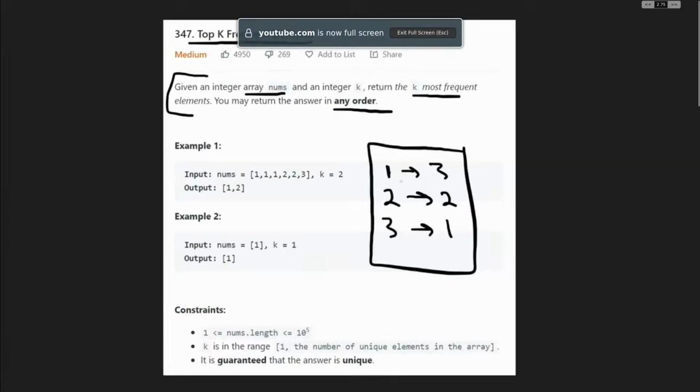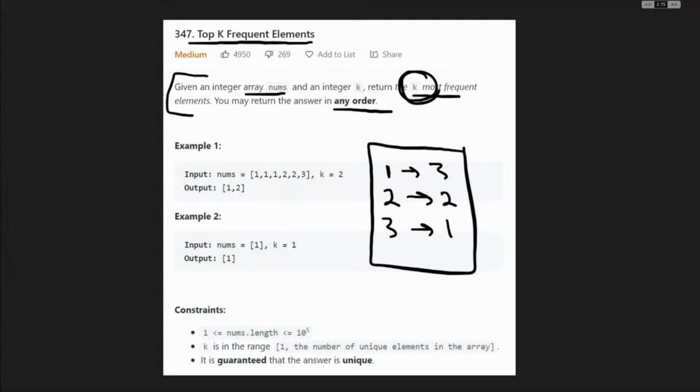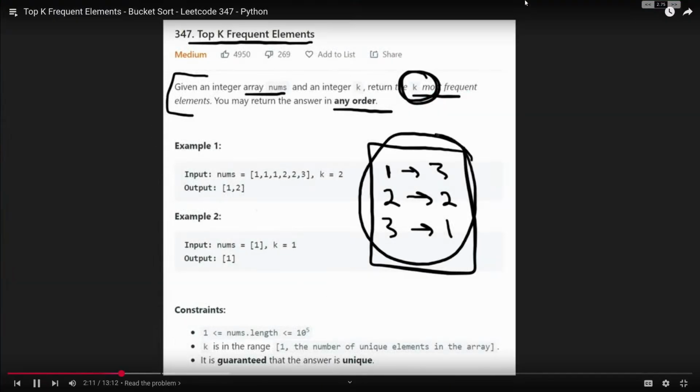Whole operation where we count the number of occurrences of each value, then we add each pair to our max heap, and the key of this max heap would of course be the number of occurrences, right? So the count. And then we pop from our heap exactly k times. So why is this more efficient? Well, first of all, when we initialize our heap, we're going to add this entire set, and there's a function called heapify that can do that in actually linear time, so big O of n, so that's a good thing.